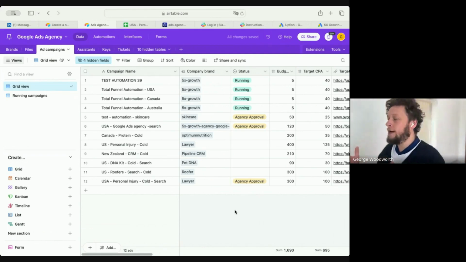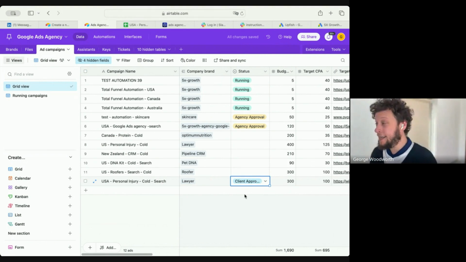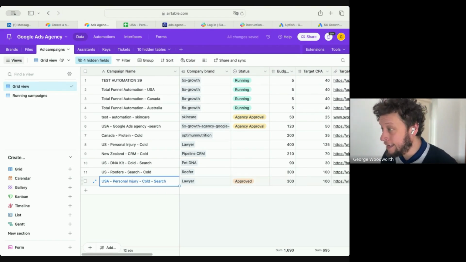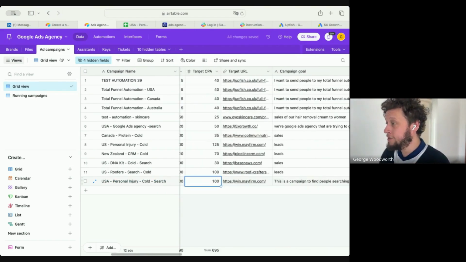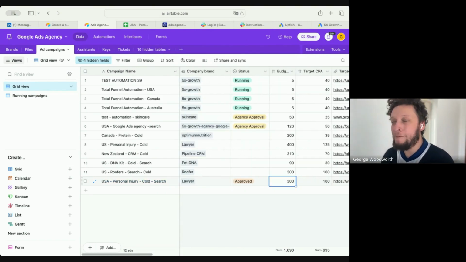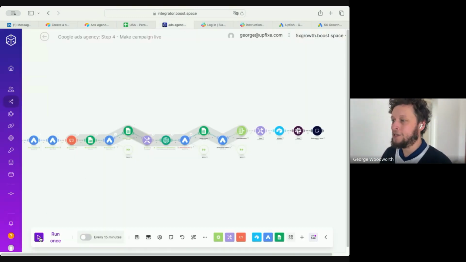Okay. So again, normally what would happen at this point is it comes into the agency Slack. They press a button, it automatically gets sent in the Slack channel we created earlier to the client, and the status gets changed to client approval. And when the client presses the button in their Slack, it gets sent directly to Google Ads. In this case, though, because this is just an example, I'm sorry to pull back the curtain, there is no one from Mayfirm on the call waiting at their Slack to press a button. So I'll just manually change the status to approved. I hope nobody cares.